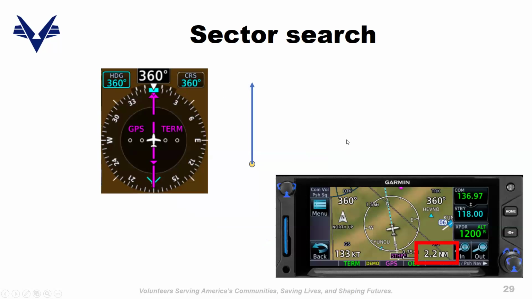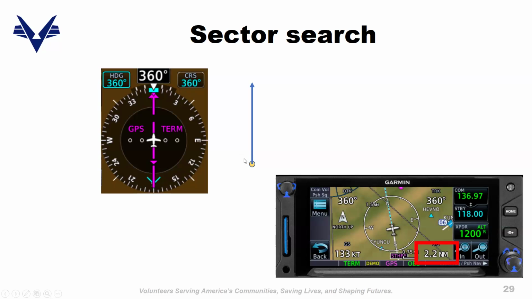And again, here you will start with 1 point, and you would use OBS again. You would overfly the point on, again, a course of your choosing. Cardinal directions are easy, but here you will not be able to do north, south, west, east like you would in an expanding square, because here you don't have 4 turns, you have only 3 turns. So your turns would be not 90 degrees, but 120 degrees.